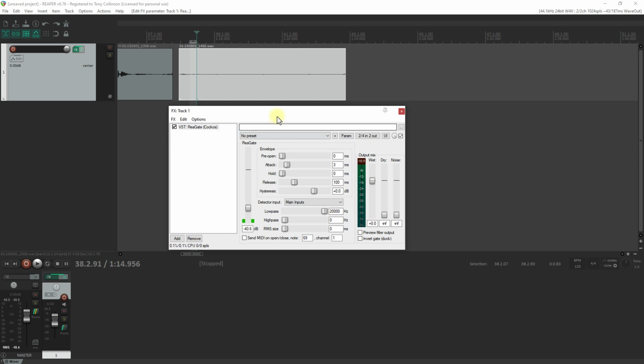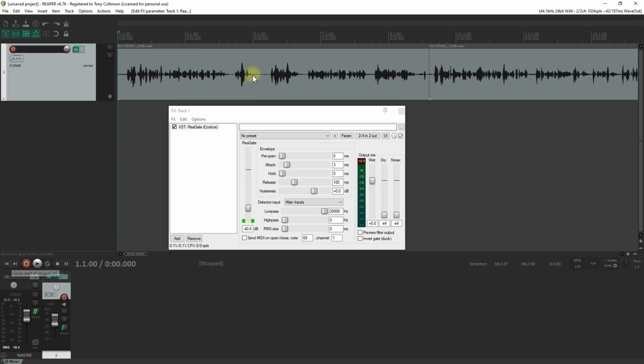So that's the threshold set, and that is the level at which we will start to hear a signal coming through. It actually only occurs, let's go back to the beginning, at the end of sentences. This is where it comes into action. Anywhere where there's noise above the threshold. So once we start speaking, we're at a voice level, a signal level that is above the threshold.